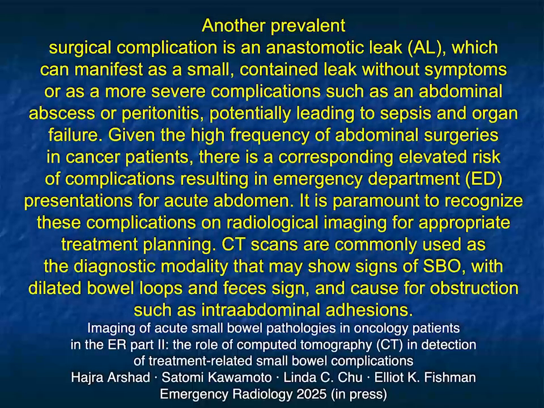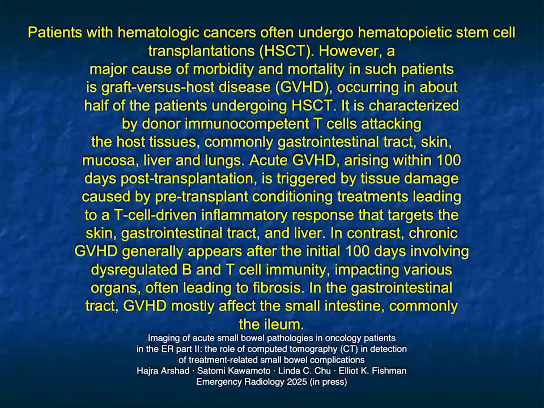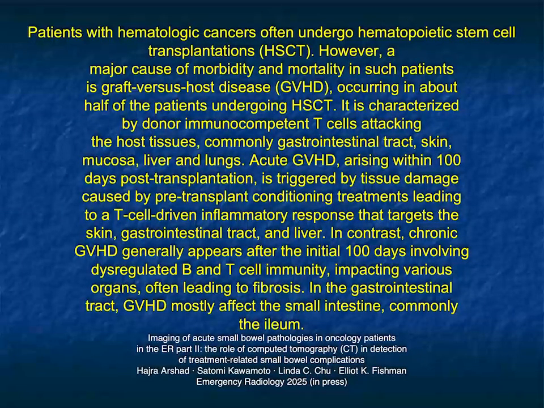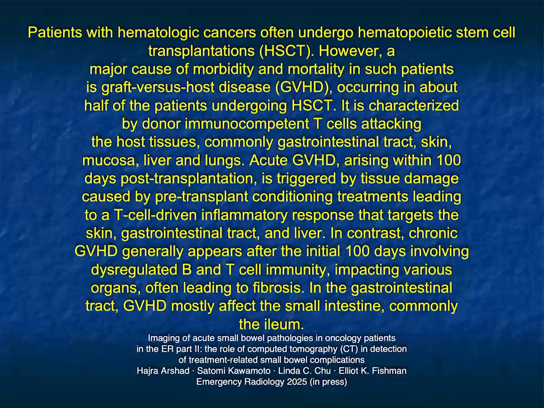Another surgical complication is an anastomotic leak. Commonly discussed with Whipple's procedure, but any bowel resection carries this risk — it can present with small bowel obstruction or fever. We also discuss hematopoietic stem cell transplants and graft-versus-host disease, where donor immunocompetent T cells attack host tissues — commonly the GI tract, skin, liver, and lungs. Acute graft-versus-host disease occurs within 100 days post-transplant; chronic graft-versus-host disease is after 100 days. One characteristic feature is an impressive 'spaghetti look' appearance. The good news is that because of new chemotherapy agents, we are able to minimize or eliminate graft-versus-host disease, which was very common previously but is now significantly less common.